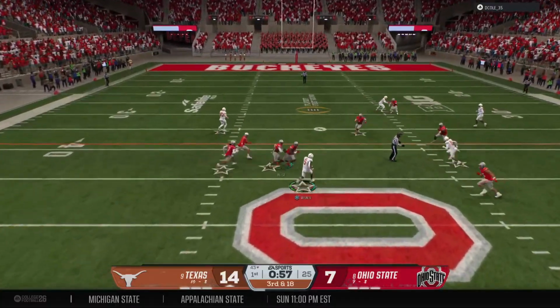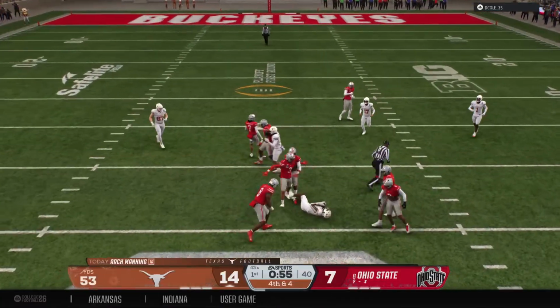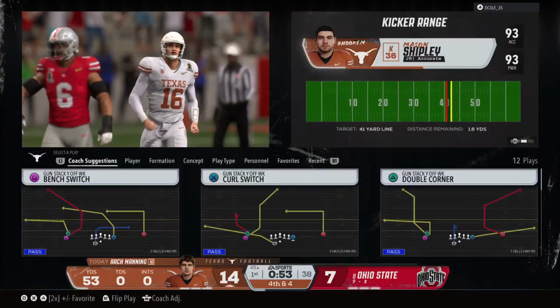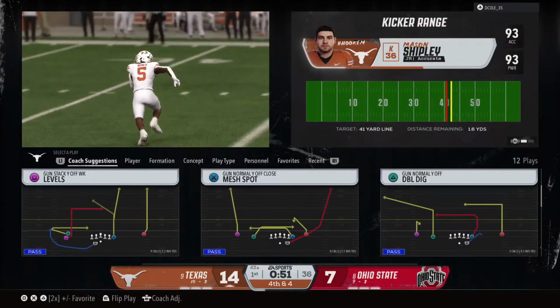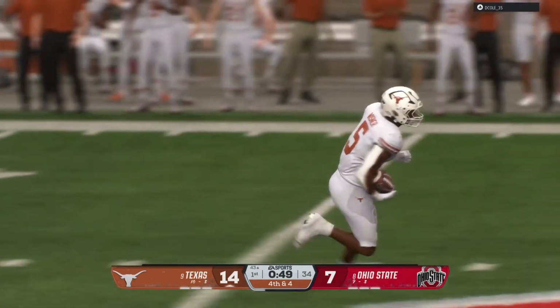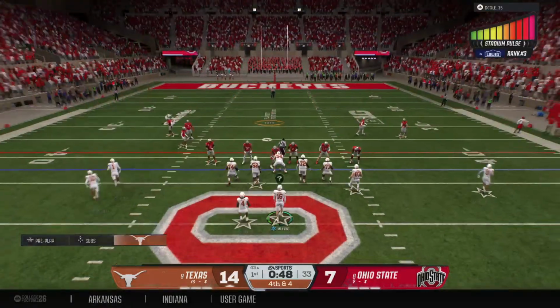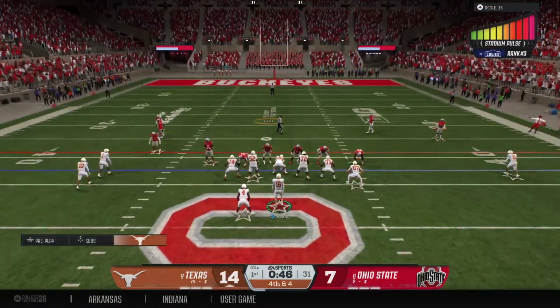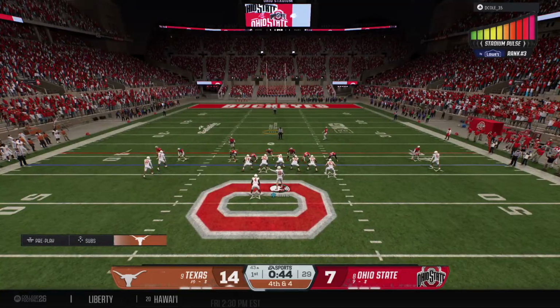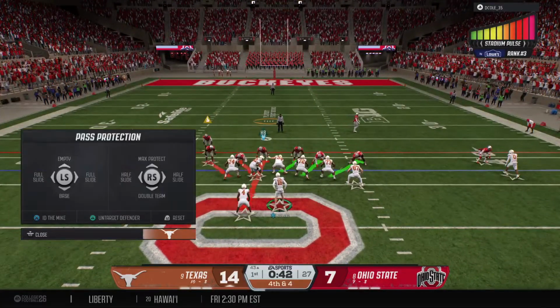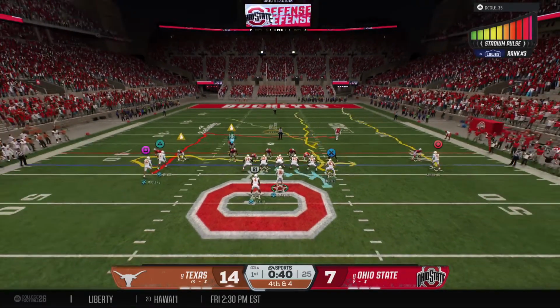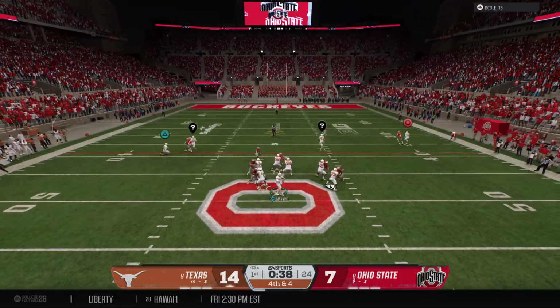And the receiver's got it. He's found some room at the 45. He stopped short of the marker, so it's 4th down now. Quarterback had a lot of time to evaluate this defense, and most of his reads downfield appeared to be taken away, so he checks it down to his running back. And how about the way this defense just runs to the football to keep him short of that first down? Great job by the D.